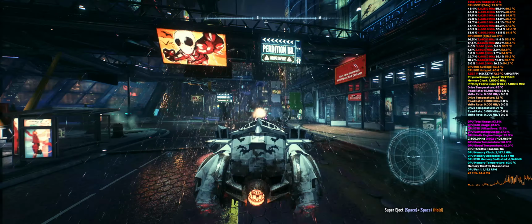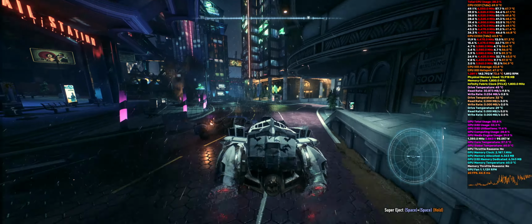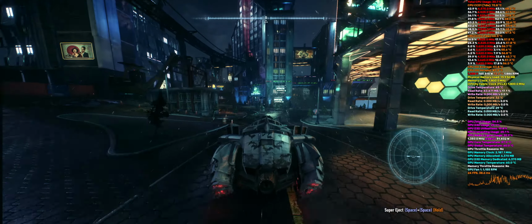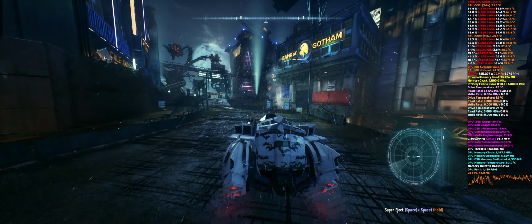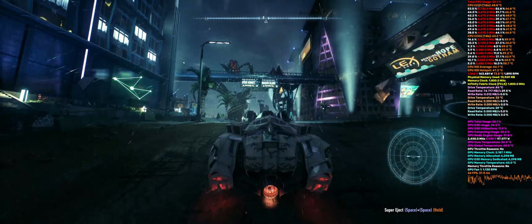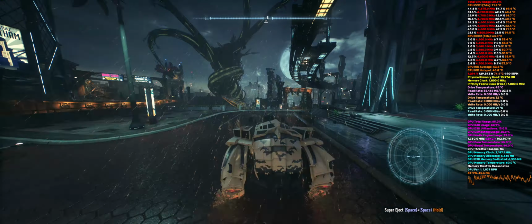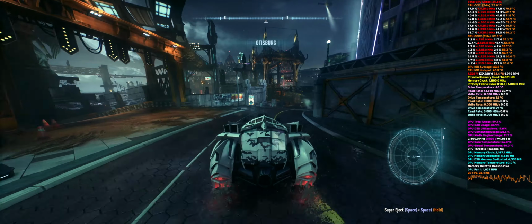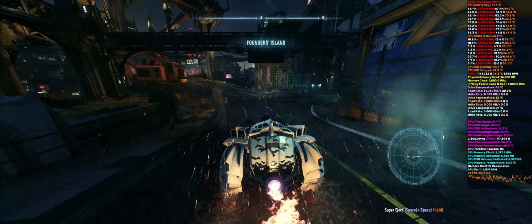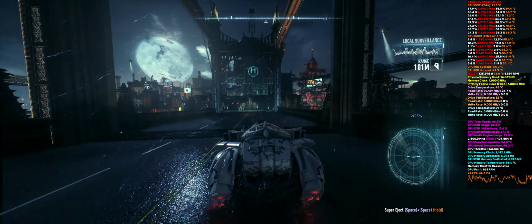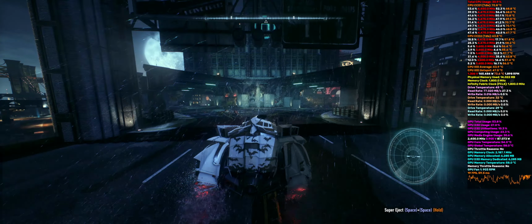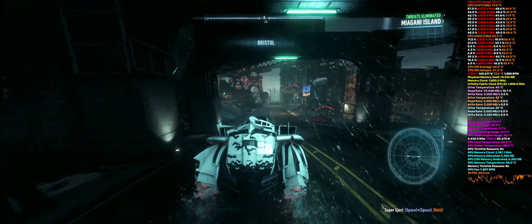There we go. That's the frame drops I was talking about. There we go. Now we did it. Seemed like it was fine at first. I had high hopes. And if you just run the benchmark, you might not know. But once you get out in the open world and start swapping textures in and out, we're down to 22, 17. It's getting worse.